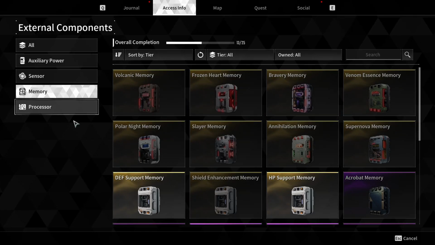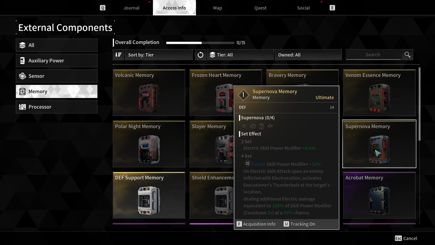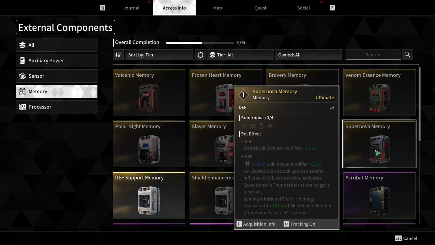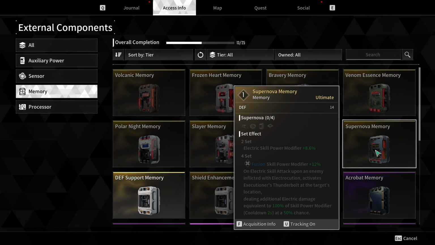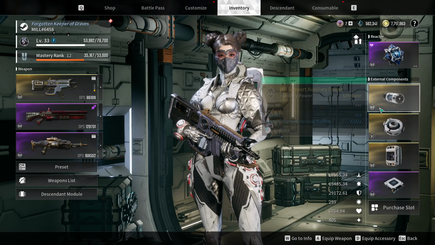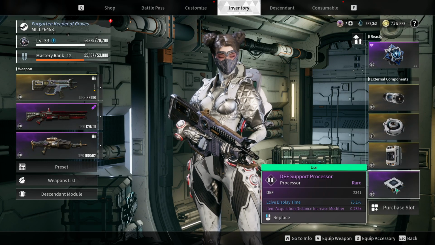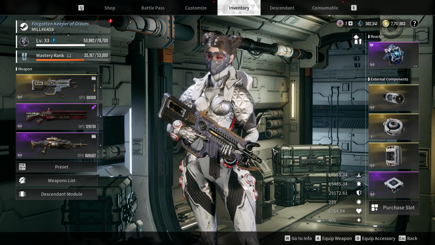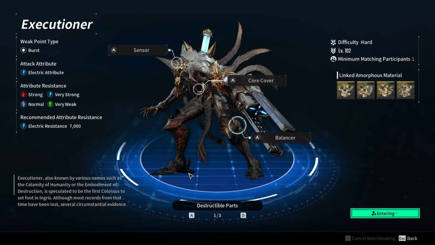Now, for the memory, there's another great one you actually get from the boss as well, the Supernova. This is going to give you extra damage as well. So those two working together is just going to be great, but I still have to get that and see how it works with the build. So again, we want to focus on max HP and max HP, and then max defense and max defense. Don't worry too much about your shield. We're not really caring about that. And that is basically it for this build.